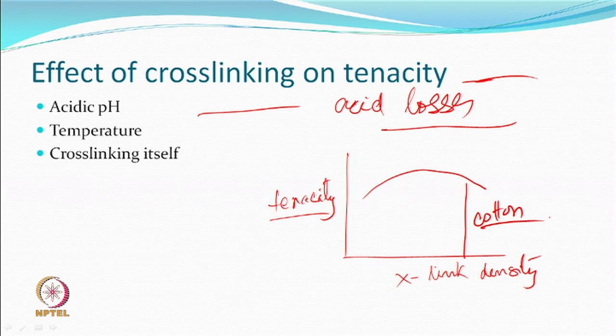So, when you increase cross-link, you are going in this direction, so you will lose strength just because of this. Its reverse happens when you decrease, let us say by wetting. Hydrogen bonds, so this cross-link is not only chemical cross-link, it is representing everything, intermolecular, all kinds of bondings. Like hydrogen bonds reduce, so the strength increases. So, we see the cotton strength in wet state is higher than the dry state.